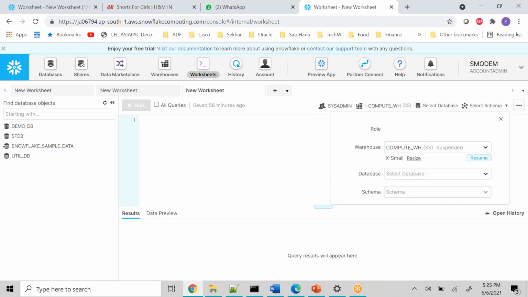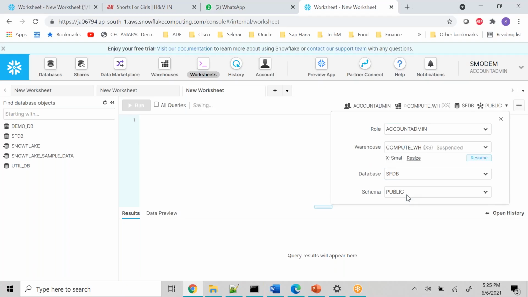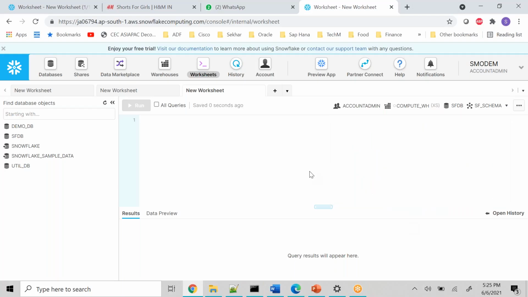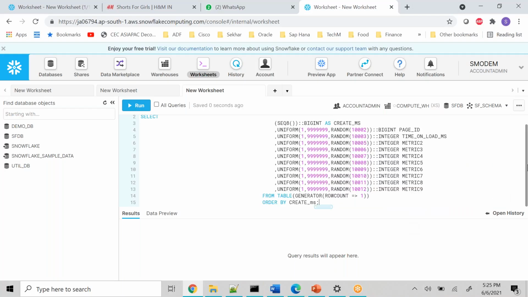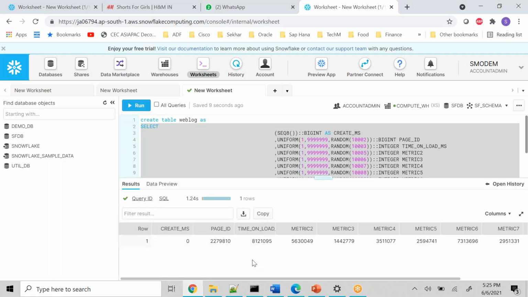Right now I'm just using the account admin because it's easier for me to show you. So this is the table, row count greater than. Let me query this. Instead of creating a table, I'll get one row.